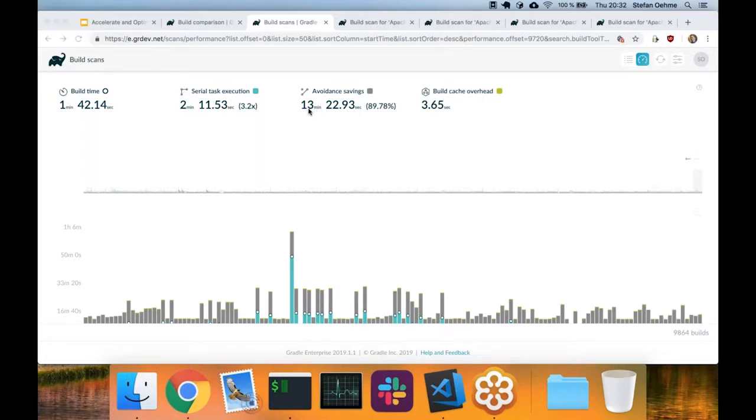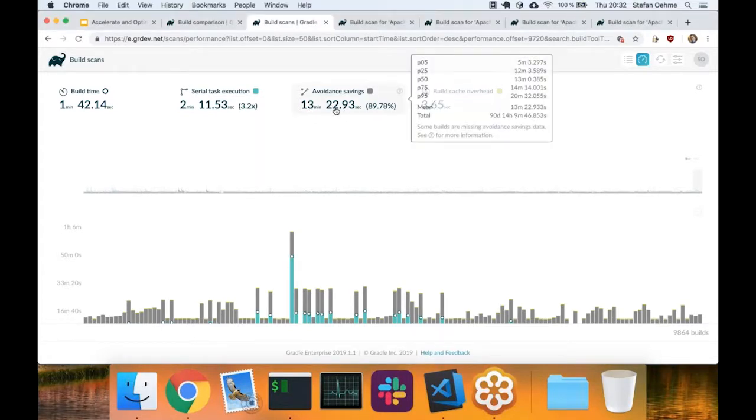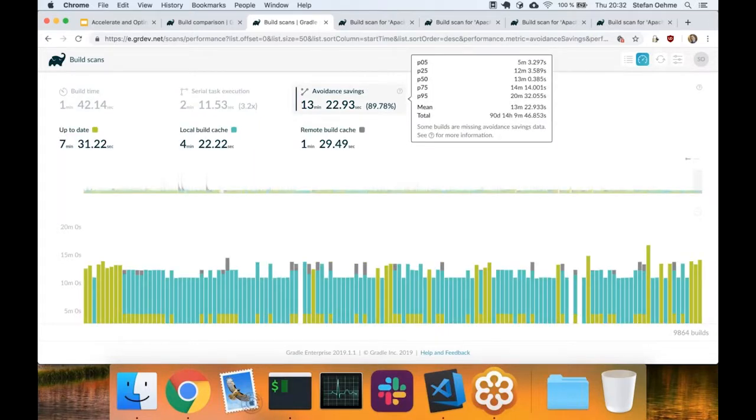And if you click on here, it shows you the total for the time frame that I'm looking at, and that time frame is just the last day. And you can see that the total is 90 days of build time saved. And so that's also a very good instrument to really quantify the savings you get with the cache, and also to justify to other people in your company the value of making your build as cacheable as possible.